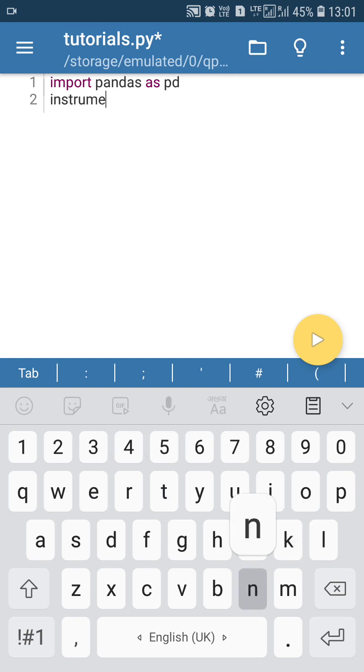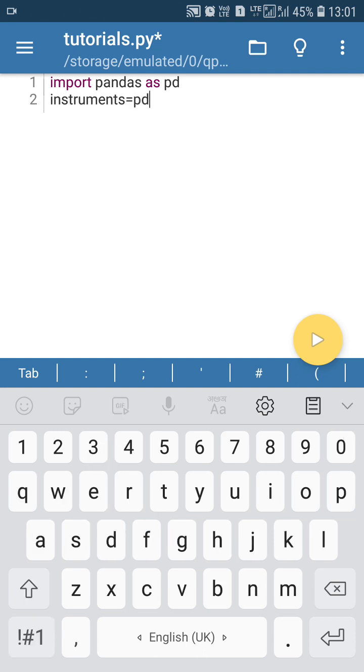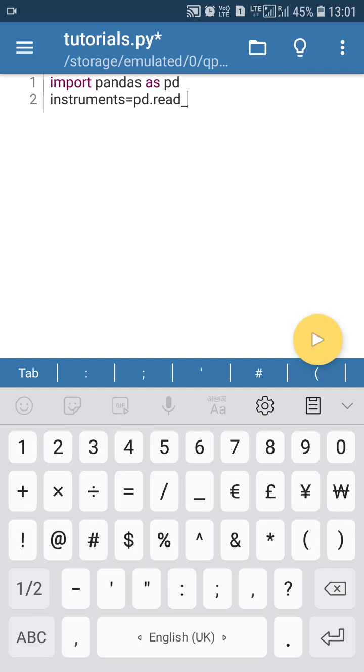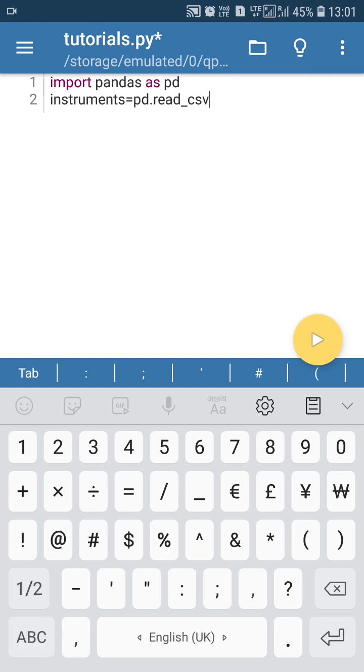Here I'm going to read from api.kite.trade/instruments, which contains all of the instruments required, and these are used for a number of purposes.